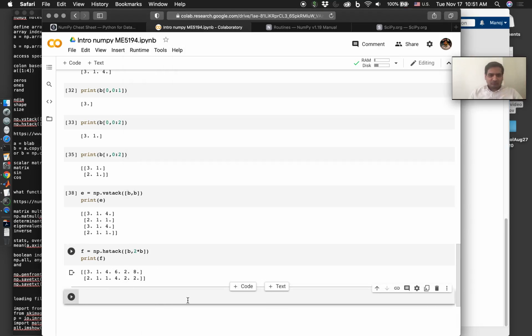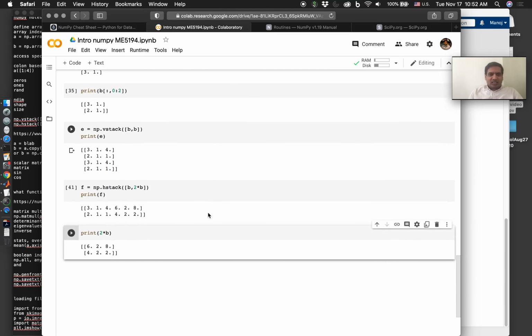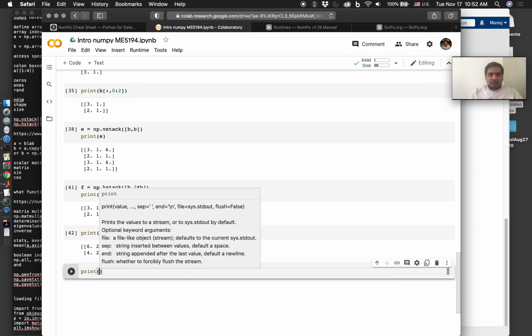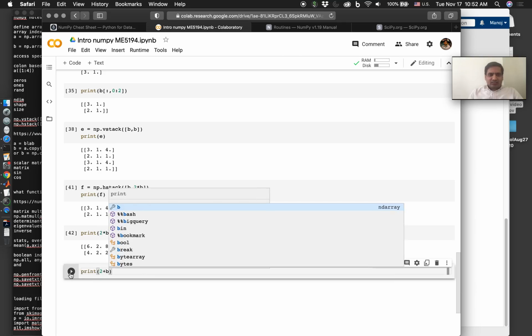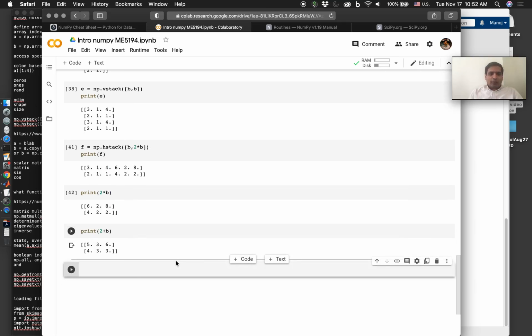So you can print 2 times B, or print 2 plus B, that works too. It will add the number 2 to every element of B.